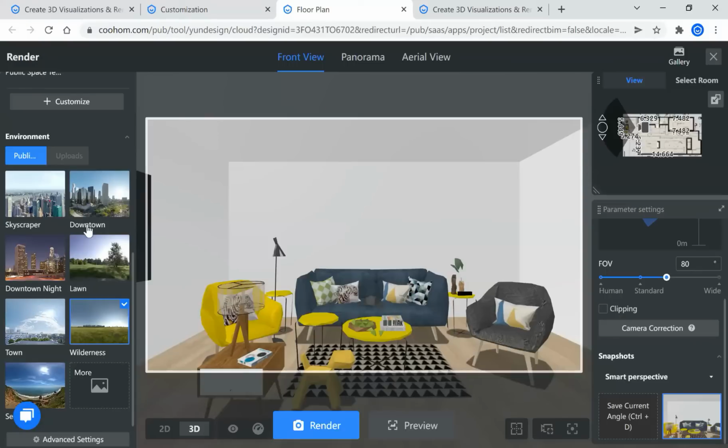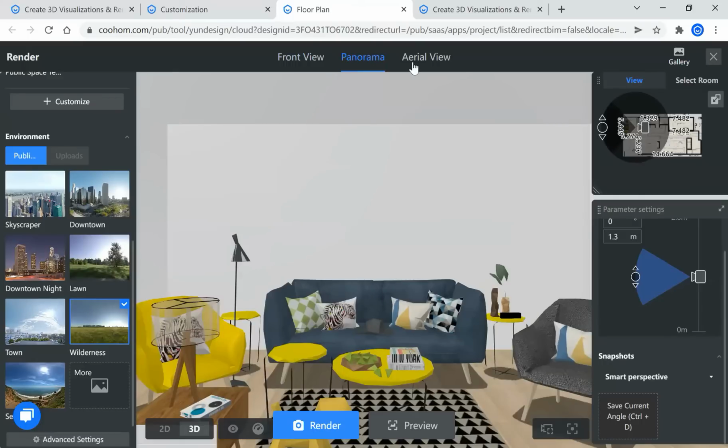as a preview, and later in another 3 minutes, I'm gonna show you the high res renderings that I generated yesterday with another project. So also you could see the panorama and the aerial view here, so that you could actually render a panorama and the aerial view. I'm gonna show you what's the difference between these two options. They are also very functional.